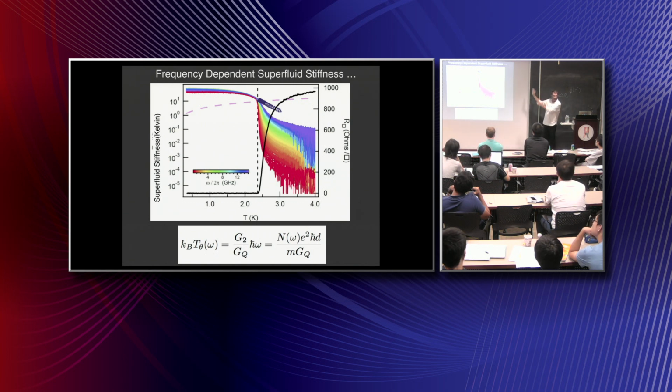So this was the first real evidence for, let's say, 2D XY superconductivity in a thin film of a superconductor. And there's a whole interesting story about it. We have a whole paper on this, but there's an interesting story associated with scaling phenomena near what is nominally a 2D XY classical critical point.